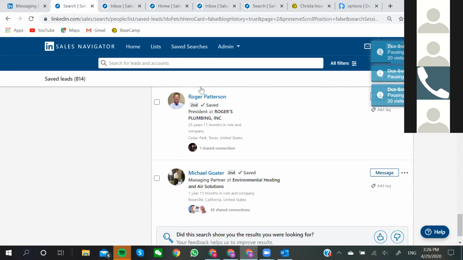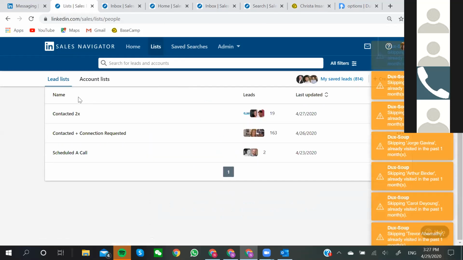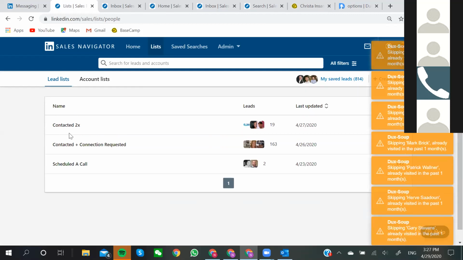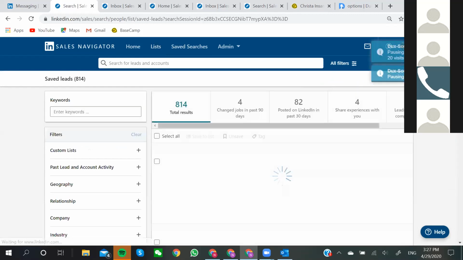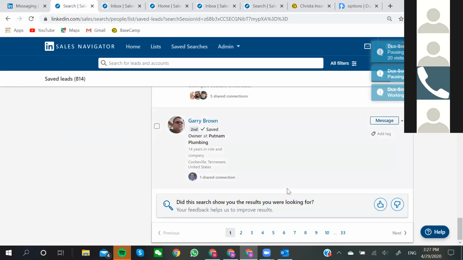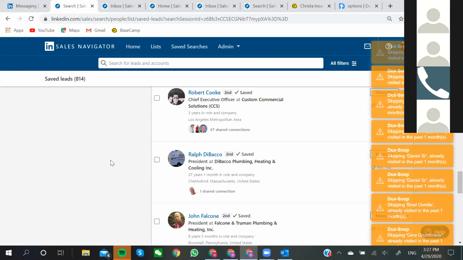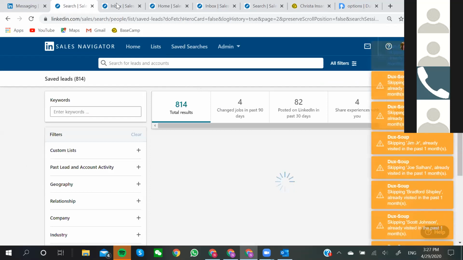On the saved leads, it really doesn't. So that's why I have these lists here. Because you kind of have to do it by hand, you have to go visit them. So contacted 2 times, contacted, schedule a call, that kind of thing. But you have 814 here, so you have to go through all 814 and add them to the appropriate list. But what I have been doing is, I know that this setting is on to automatically save leads. So if they're in here, I know I've contacted them one time. Gotcha. And then when I pull them out, if something else happens, I want to put them on the list. It's easier to manage that way.